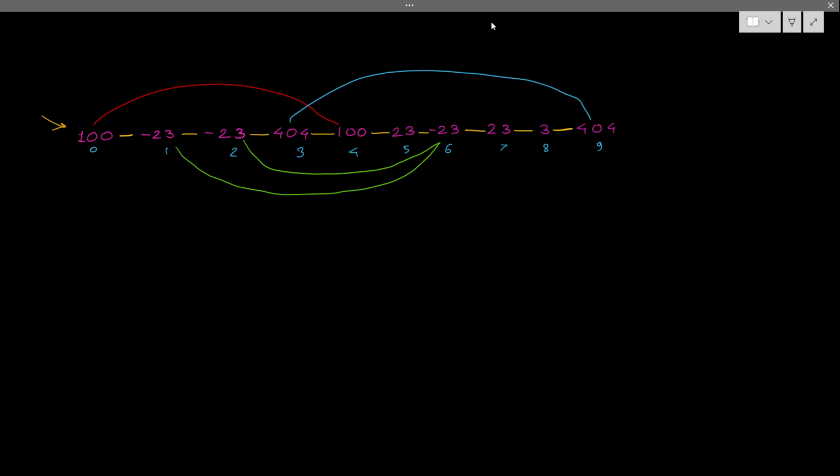And another path is from this 23 to 23. These are the paths. So you can say it's a graph related problem. And in this graph problem, they have asked me to traverse from the 0th index to the 9th index. Correct?